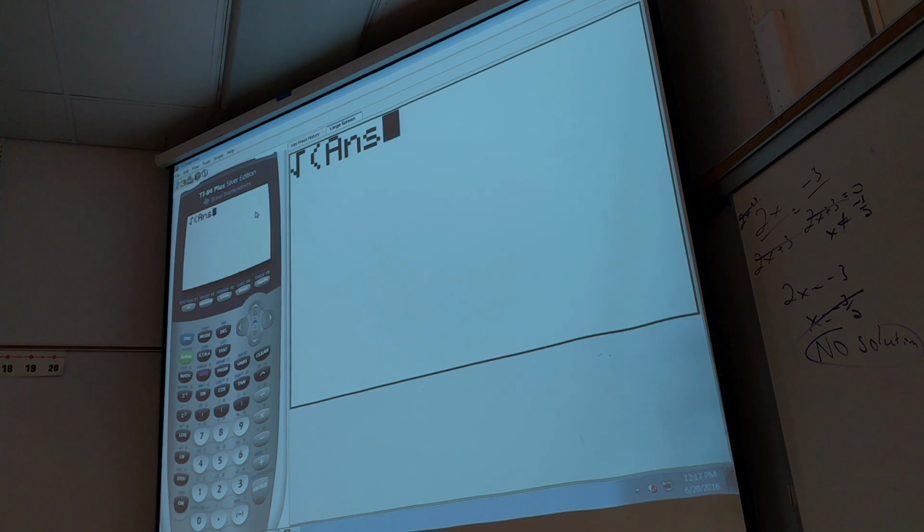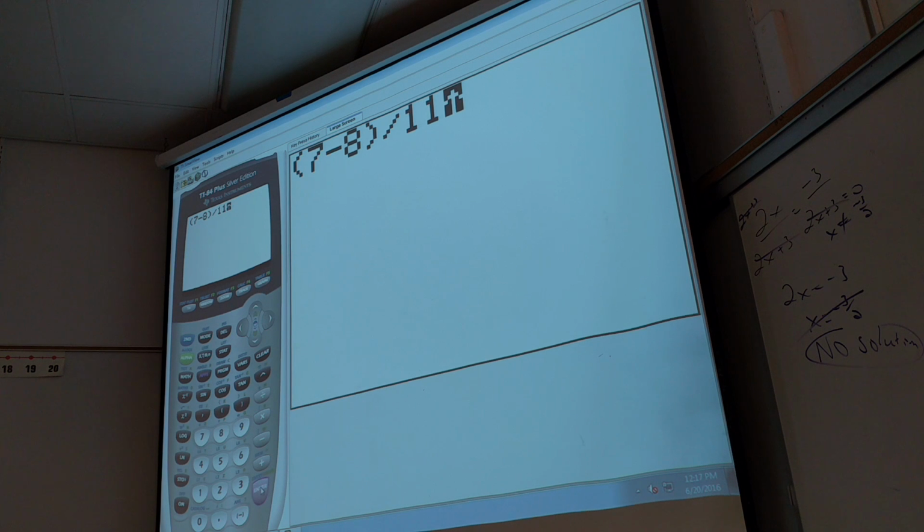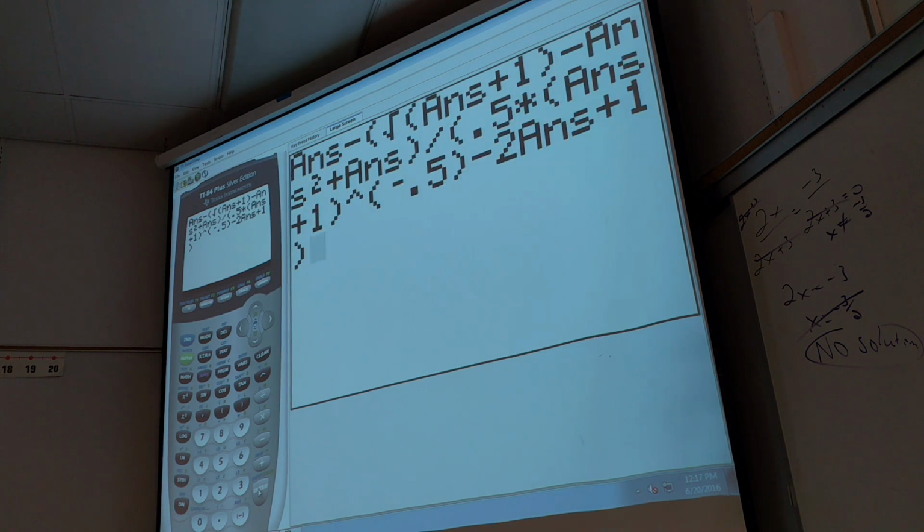All right, maybe. Are you guys with me on the answer button? That's a very, very, very useful button to know. Now, what else is kind of cool? Let me clear that. If you hit second, enter. Do it a couple times. Second, enter. Second, enter. Second, enter. What's it doing? Oh, look at that.